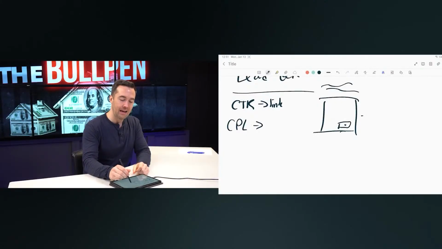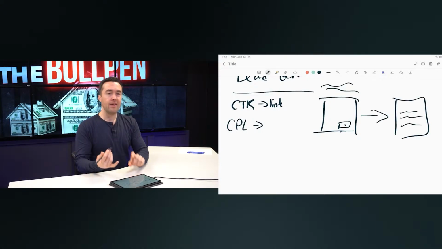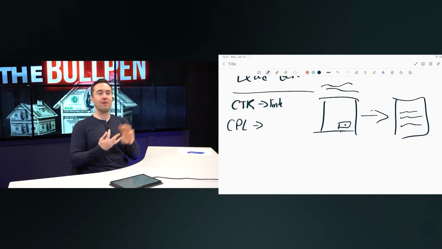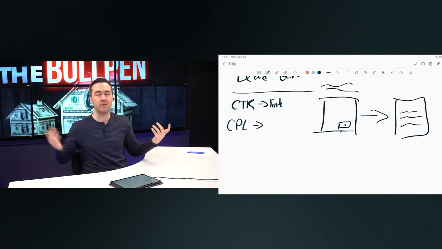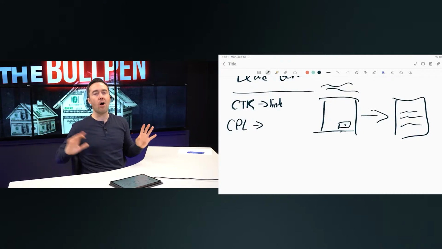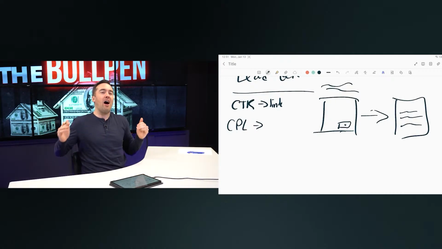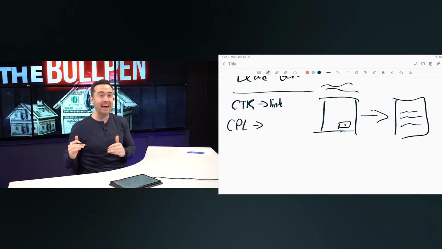So what happens is somebody clicks on the ad. Now you're going to take them to a landing page, and they're going to fill in their name, their phone number, their email address. That's what we're looking for. That's what I mean by a cost per lead. You have to know these numbers. If you don't, you're just flying blind, and oftentimes you're going to underestimate how much you're paying.